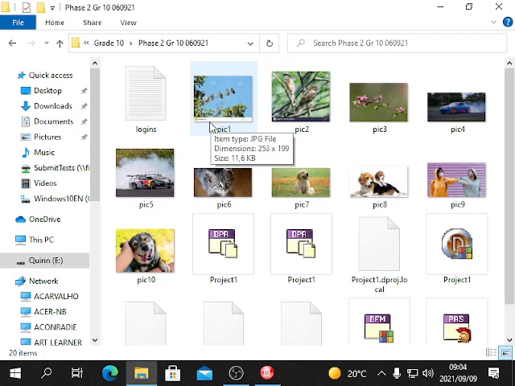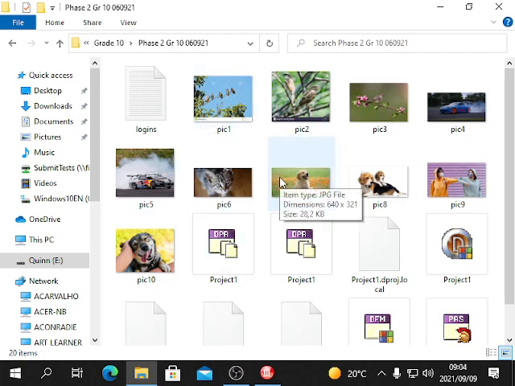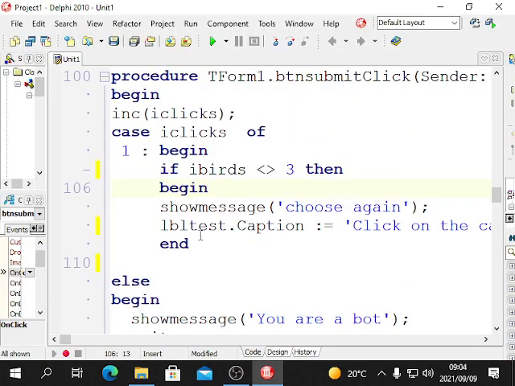But if we want to do the dogs, maybe we want the person to count the number of dogs. Maybe we want them to count the number of cars. Well, we've got birds, dogs, and cars in my case.